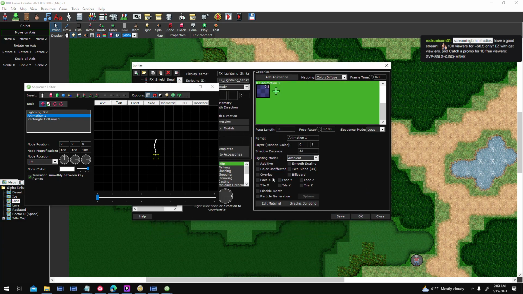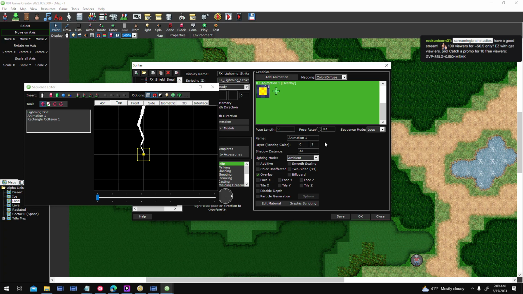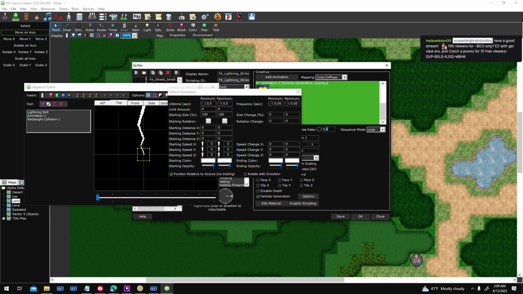Make kind of a little spark looking thing. And since the pose rate's already set to pretty low, the particle should burst out pretty quickly. Might want it to be the same as my lifetime here.